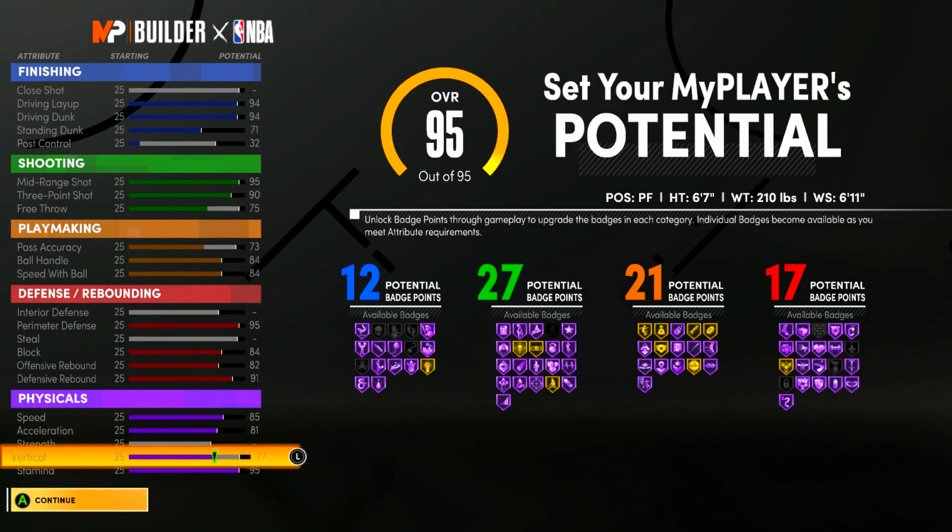You get the most badges pretty much possible, almost 77 badges. We still have the most stamina available. You are the fastest you can be. You do have 84 speed with ball, so you're still relatively quick, and enough playmaking badges that'll make up for not having a 90 speed with ball. At 97 overall, we can still speed boost, and you have 94 dunk and layup, which means at 96 overall, you will have contact dunks to the max with alley-oop contacts and everything else, bruh.